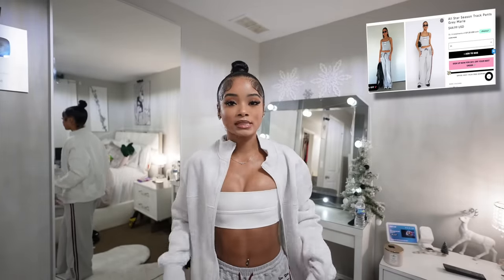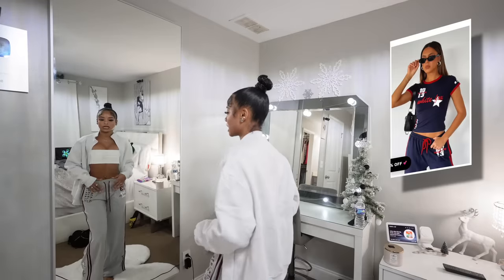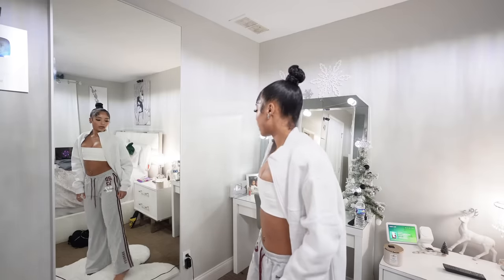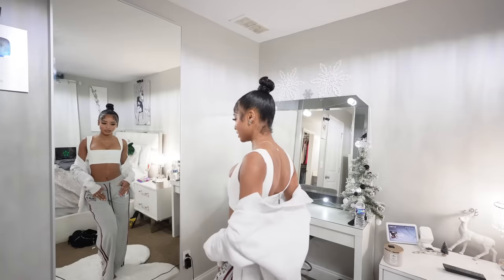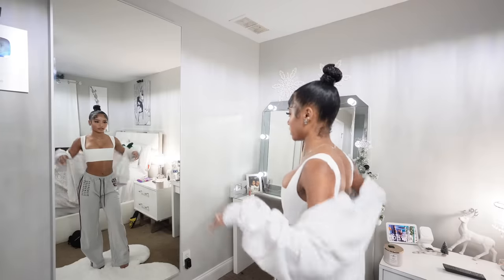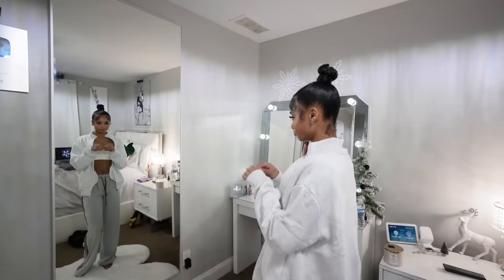Next item I want to talk about are these sweatpants. I'm so sad because I actually ordered the matching set in a different color — it's literally my favorite matching set. White Fox really snapped with this design — the stripe on the side with the wording. These sweatpants and this top kind of go together, which I would probably wear together. I feel like the best kind of sweatpants are flare sweatpants — literally in love. I'm going to order the matching shirt next haul for sure.